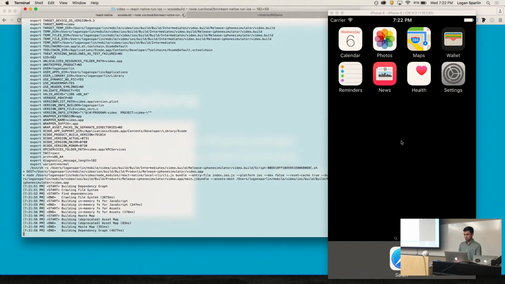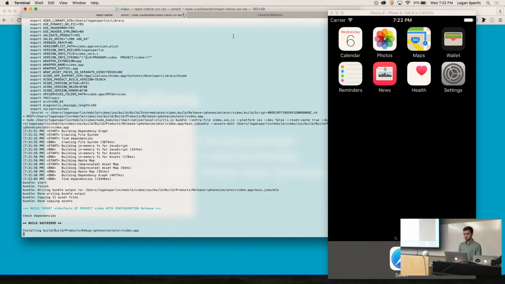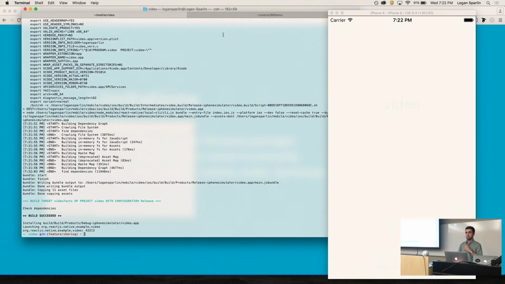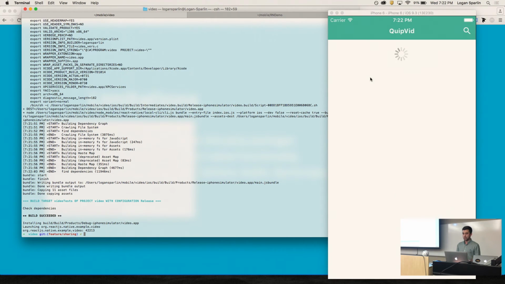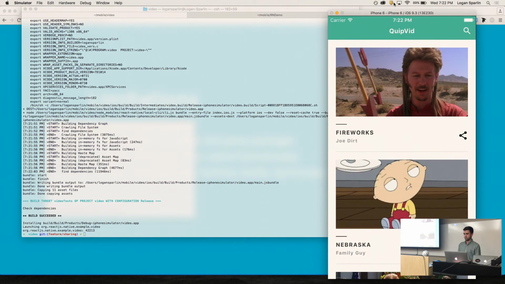Let's see. Anybody have any questions about anything before this thing is up and running? About how React Native works? This is a small question. One of the last bits we saw, there's quite a few things wrapped in animated view. Yeah, I can go over that in just a second. It makes more sense to show it and then talk about it.